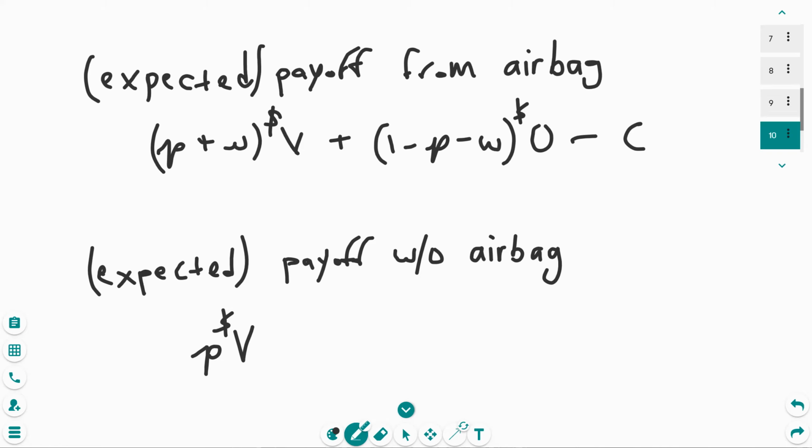So that's the probability of living times the value that you place on that, the payoff to that, plus the probability of death times that payoff. And then just according to that market equilibrium process that I just described, these two payoffs have to be somewhat similar in an equilibrium. So to solve for V, we can set them equal to one another.